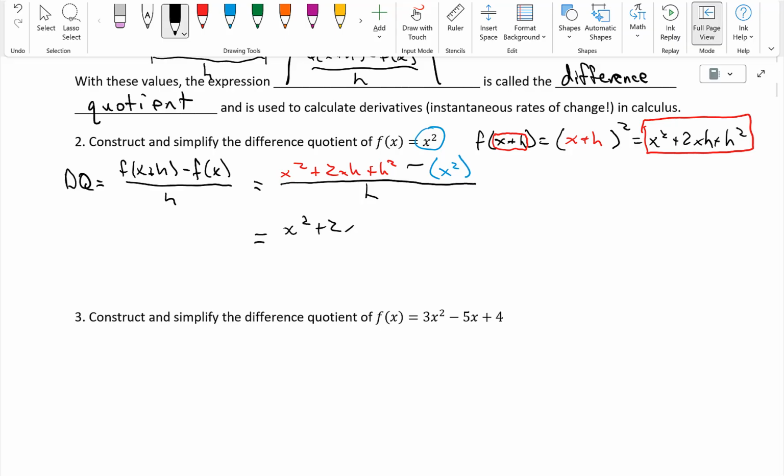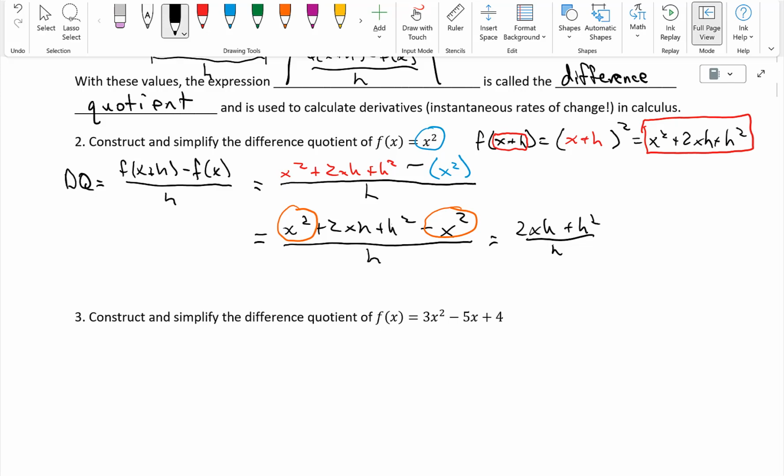Then we can simplify. I'll do that distribution first to get rid of the minus. So minus x squared, there's only one term, so the negative goes into it. So we have x squared plus 2xh plus h squared minus x squared over h. When we are doing these problems, what we're looking for is a two-step process. We want all of the non-h terms in the numerator to go away. So x squared minus x squared is 0. And we get 2xh plus h squared all over h.